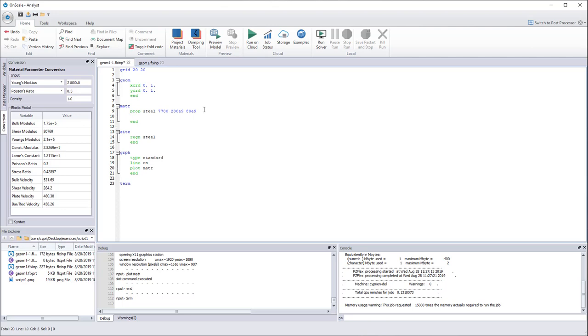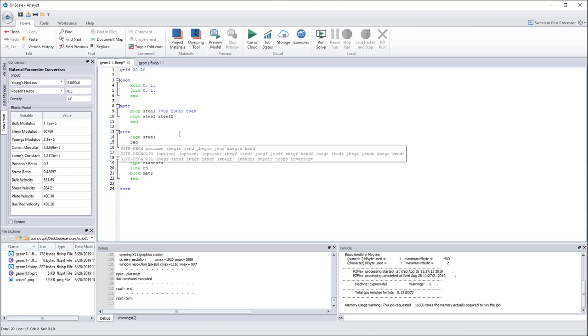And I will use the copy instruction to copy my steel into a new property, which is called steel2. This will be the same material, but because now I have two materials, steel and steel2, steel2 will have a different color. That's the way you can show different areas of the model with colors. And now I have to tell my model that I don't want only the whole model with the steel material. I also want steel2.